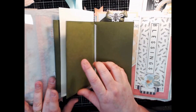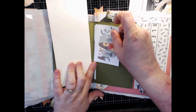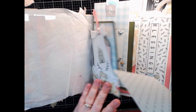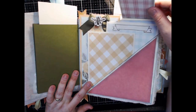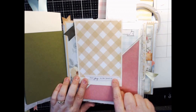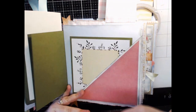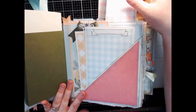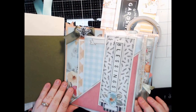And then here again, I did that. I've done two pages like that so that they could take some of these and maybe put it in there, or take a tag or something throughout the book, so it'll help them figure out how they want to decorate. So you flip this over and then you flip this up, which is magnetic, as you see there. And then in here, I made some more mats using the ephemera. Cute. Here's a cute little tag that you can do, and here's another mat just like this, and then this flips down to secure everything really nice and hold it in there.